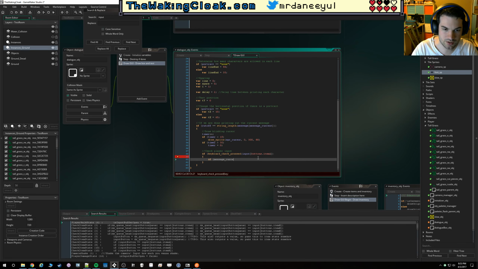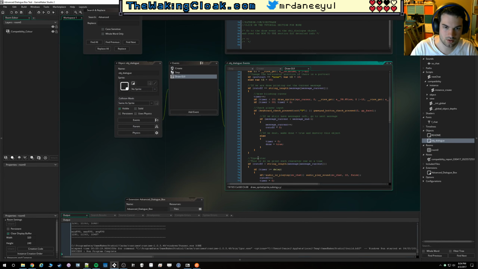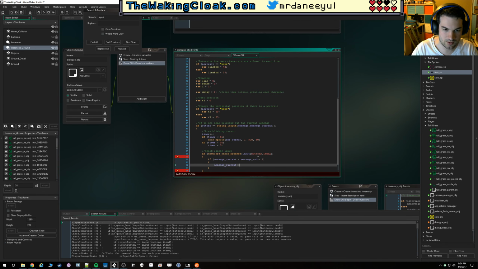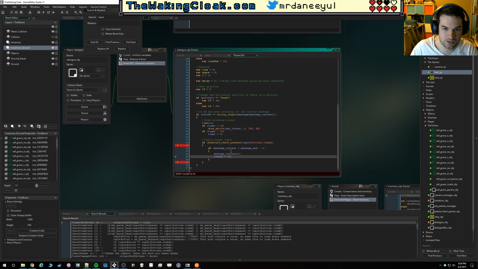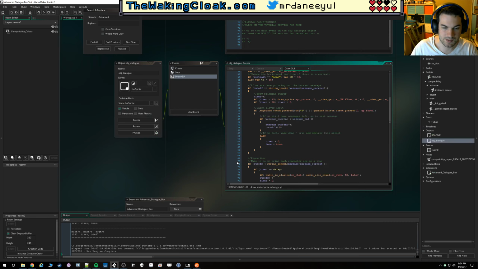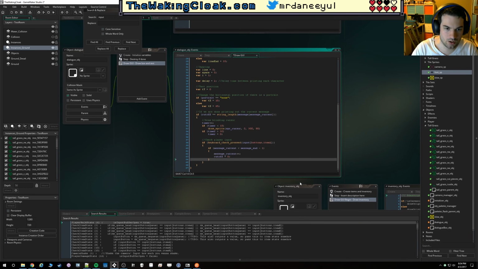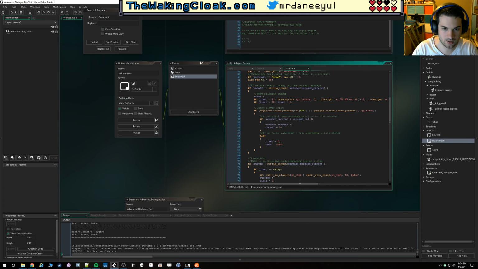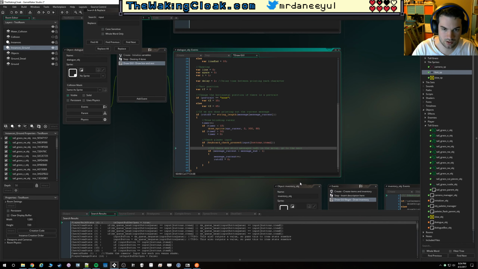If message current is less than message end minus 1, message current add, cutoff equals 0. So what that'll do is it'll skip to the next message, it looks like. If they pressed A, go to the next message. If there are still messages left in the array, go to the next message.